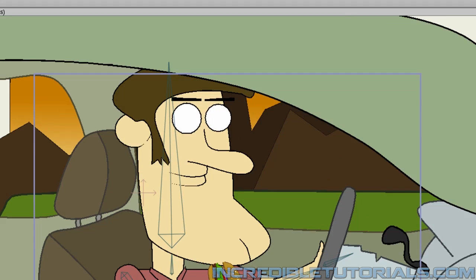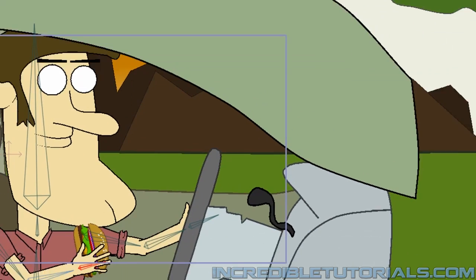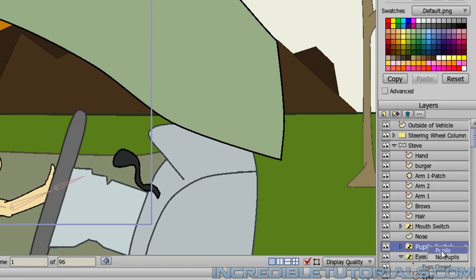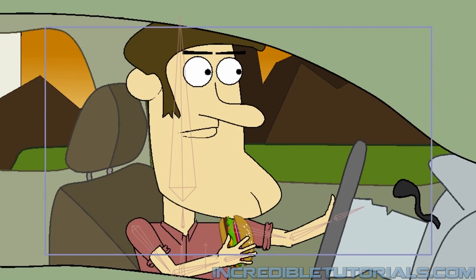And we'll also want to do some things with the switch layers. So we'll make sure that for our pupils, we can right click on the pupil switch layer. We want to make sure that those are turned on for the first frame. We'll also want to turn the mouth so that he is frowning or serious, because he's not going to be too happy at the moment. There is an alien, of course, chasing him and his friend. So that is where we can position that.